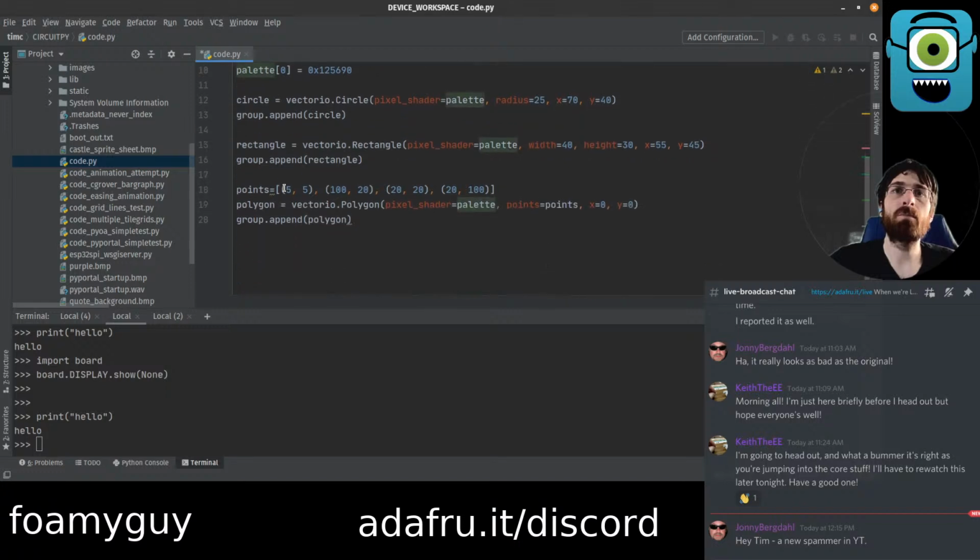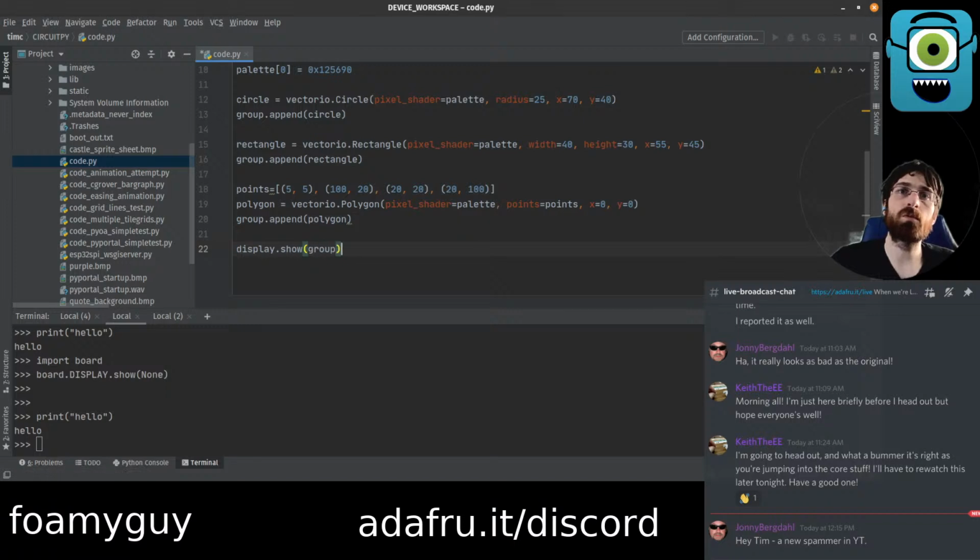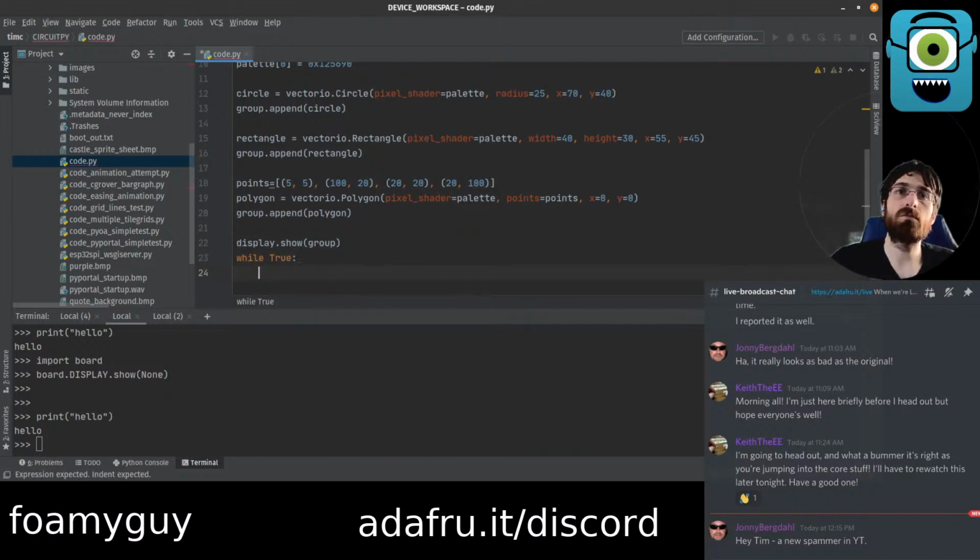Create the group, create the palette, create a circle, add it to the group, create a rectangle, add it to the group, create a polygon, add it to the group, display.show the group, while true pass.